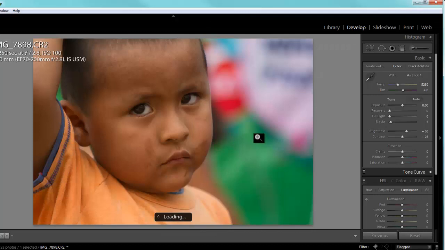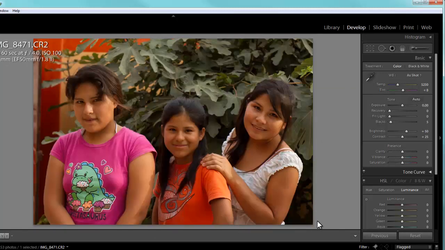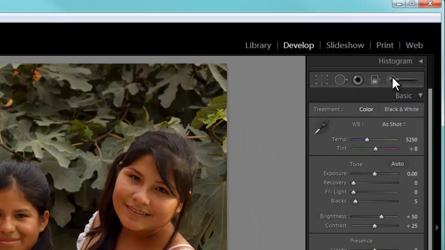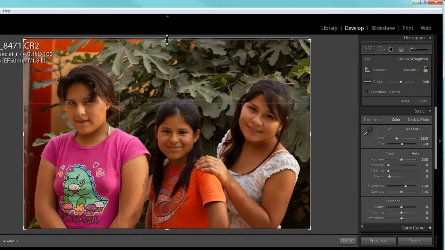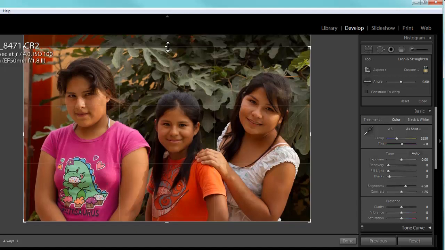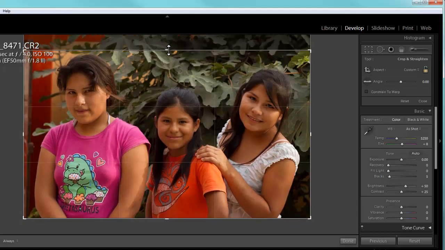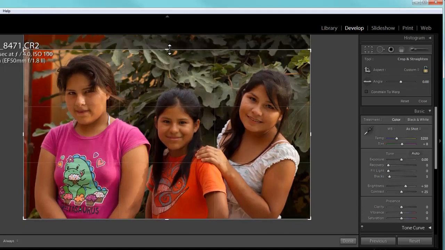This one maybe is a little underexposed, so let's go to our exposure slider and just bring that up just a hair. This one really wasn't framed very well, and so let's show you how easy it is to change the framing on this. Just go up to this very top section here and click on the crop overlay, and you'll get a kind of a grid that shows up here, and you can easily readjust the image so that it will follow the rule of thirds a little better.